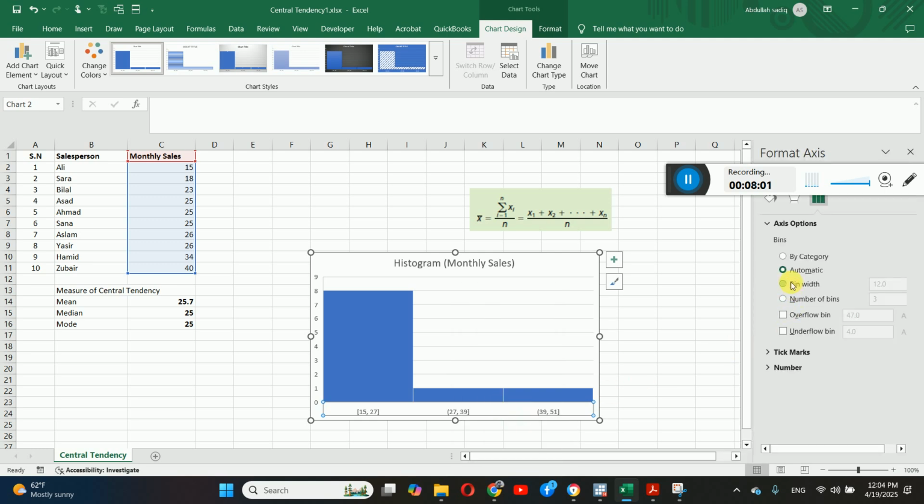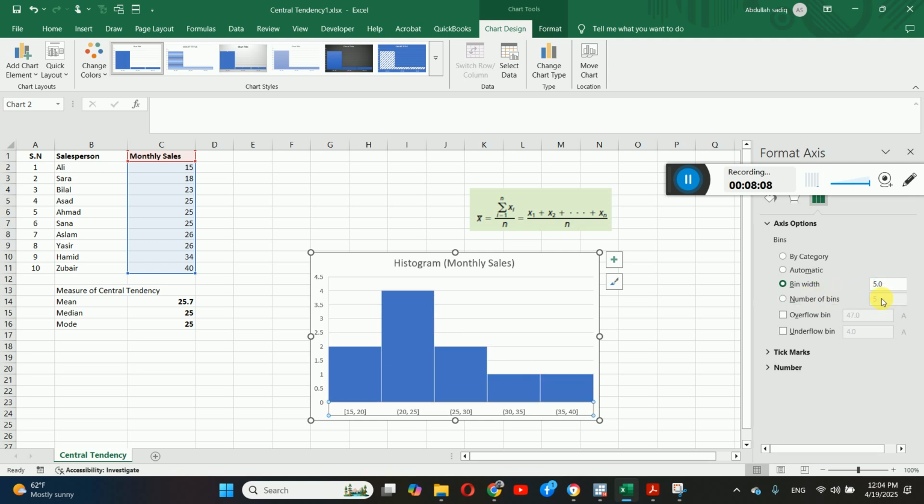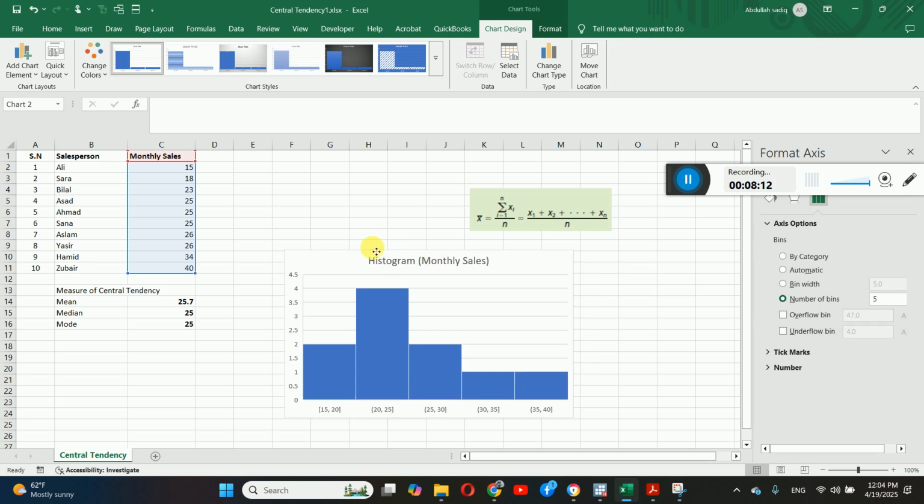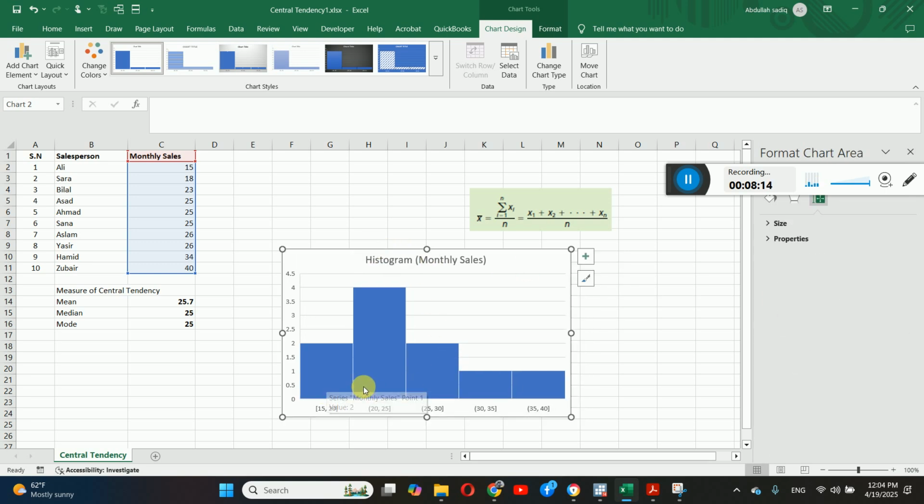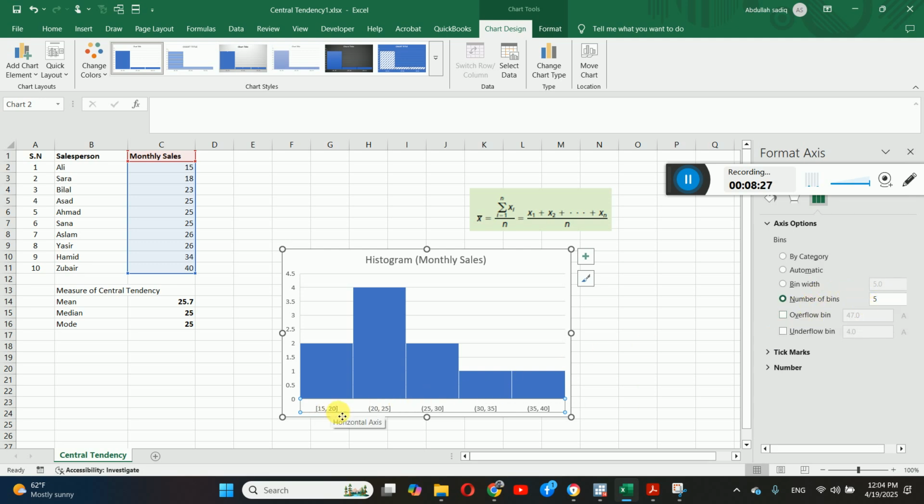Here the bin width should be, I think, 5, and number of bins 5 would be better. Okay, yeah, now it's okay. Look, now we have 5 bins: first, second, third, fourth, fifth, so there are 5 classes. The width of the bin is 5: from 15 to 20 and from 20 to 25.